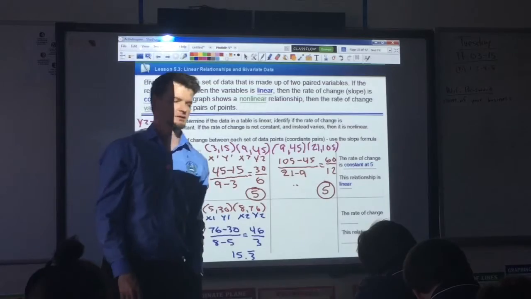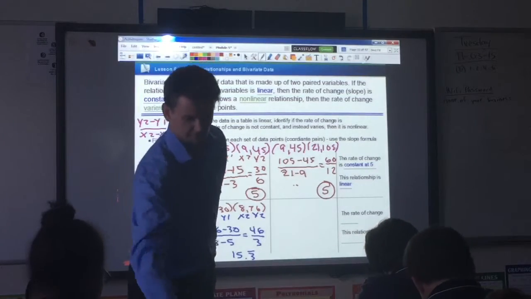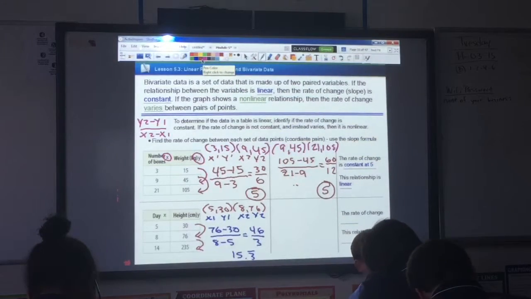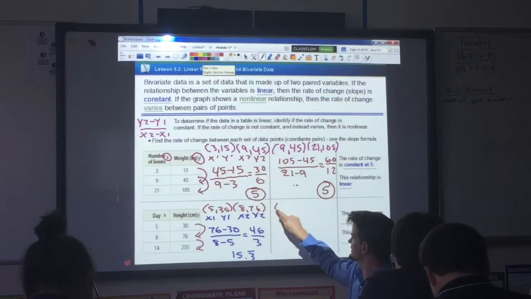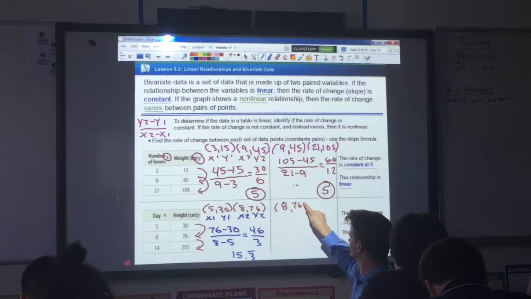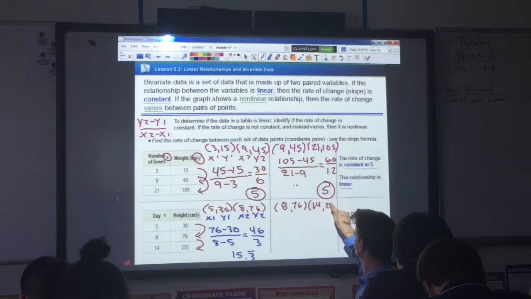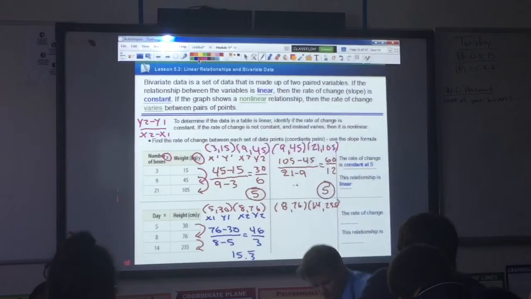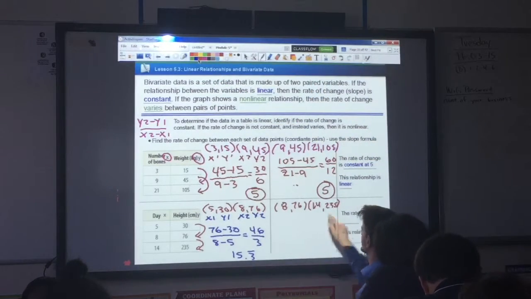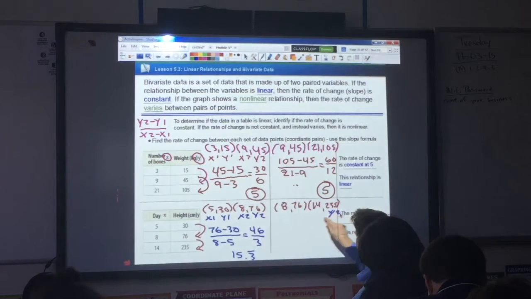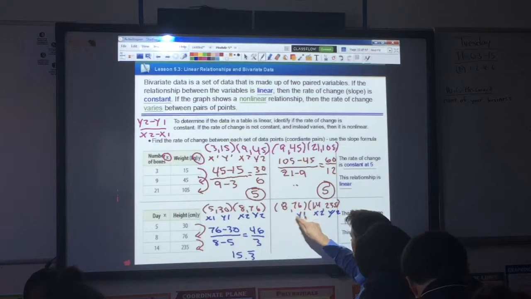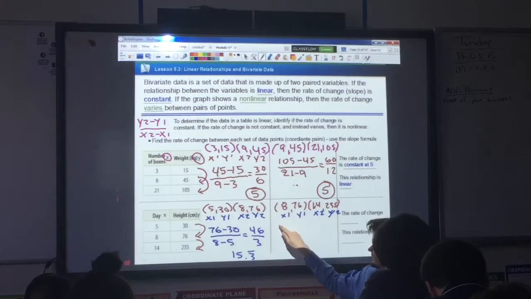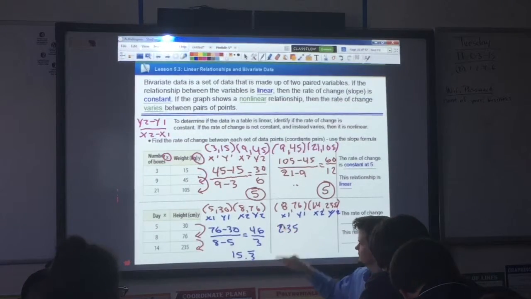All right, Chris. Next two sets of points. What am I going to write as my coordinate pairs? 8, 76. And 14, 235. Okay. What's my y2, x2, y1? 235 is y2 and 14 is x2. That makes this my y1 and this is my x1. And then tell me, what am I writing? 235 minus 76 and 14 minus 8.